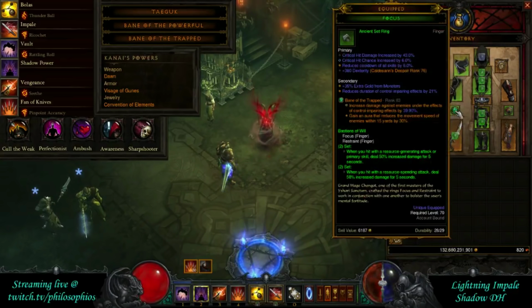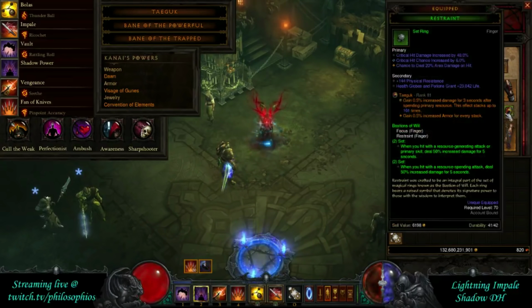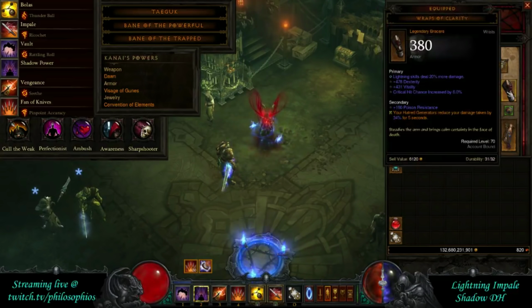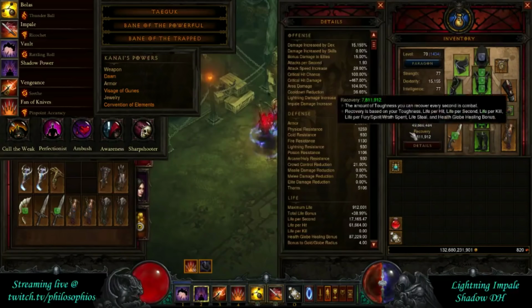Other key items, you got the Focus and Restraint here for the damage increase. Got the Hellfire Amulet. Again, pretty standard setups. The Wraps of Clarity. This is a lightning based build, so you're going to want to have lightning damage modifiers. The Deadman's Legacy and the Rucksack have been redesigned to have an additional property.